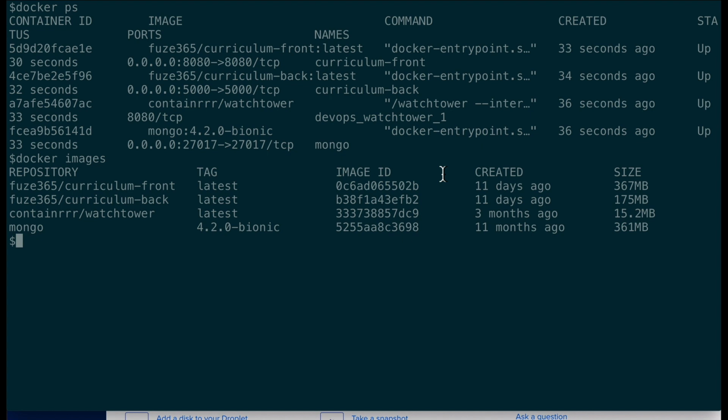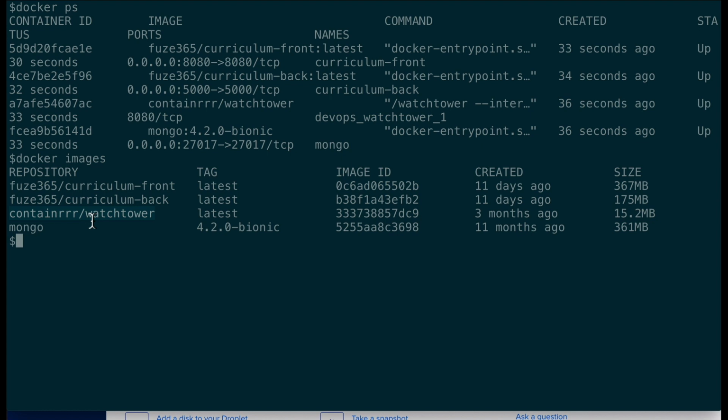Now, one issue here is that Watchtower will pull the latest image every time I make updates to Docker Hub, and while it will remove old containers, it does not remove old images. So that's something that I have to set up separately. And usually I just create a cron job that checks every day or every week or so and just removes any images that don't have containers attached to them. And that works pretty well for me.